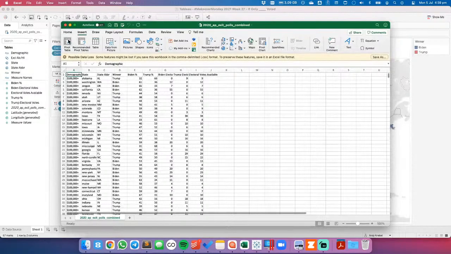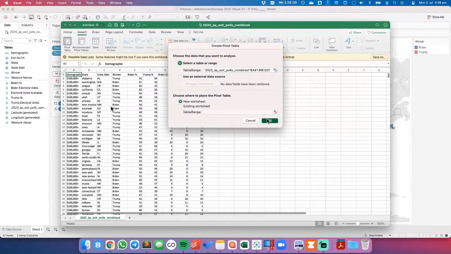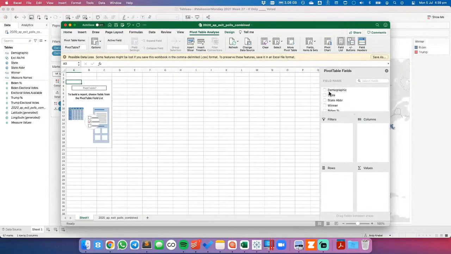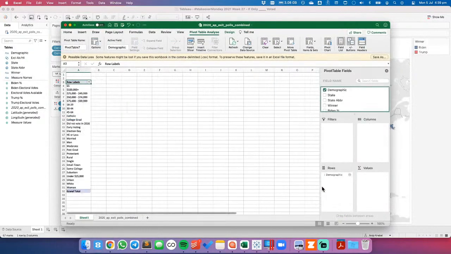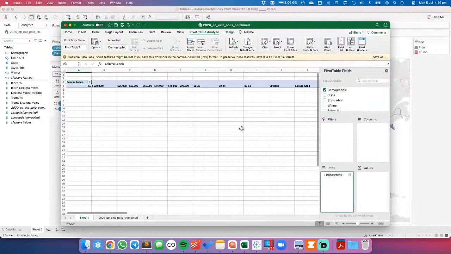So when I just get a list of the demographics, I'm probably doing this the slow way, but that's okay. So I want to just get a list of the demographics, and then I want to take each, let's do it this way. Let's put this on the columns, and come on.